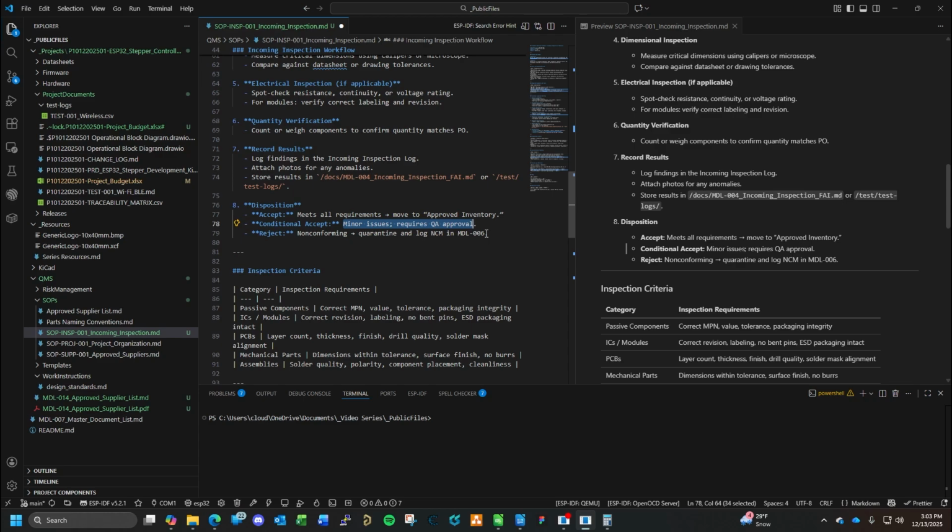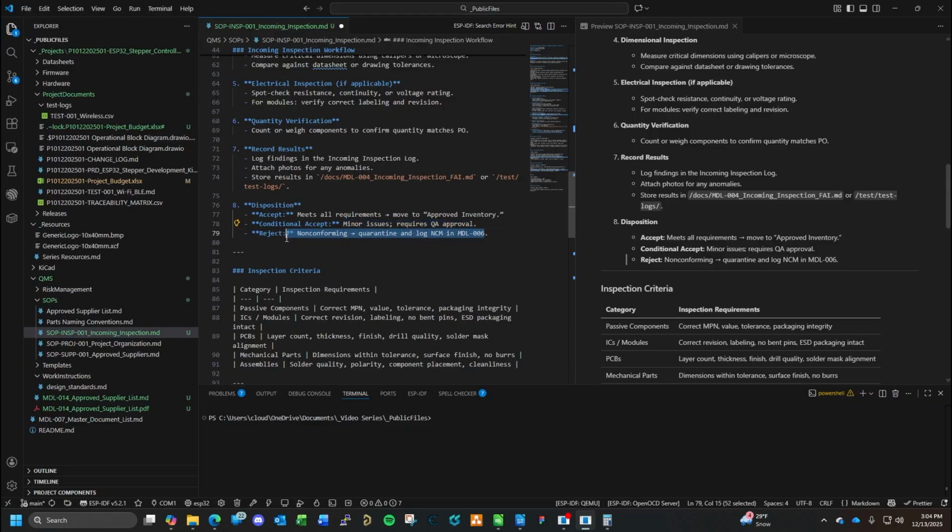And there would be a QA approval form, basically a deviation. I think that's the right term. You're basically going to deviate from the normal process, and you're going to say, okay, this part is good to use. And you would have a record of that. So again, you're recording that deviation. So if somebody comes back and says anything, another employee or a customer, you can follow through the logic and say, yeah, well, quality said it was fine. Here's our report on it, our log, the forms we used, and the signatures required.